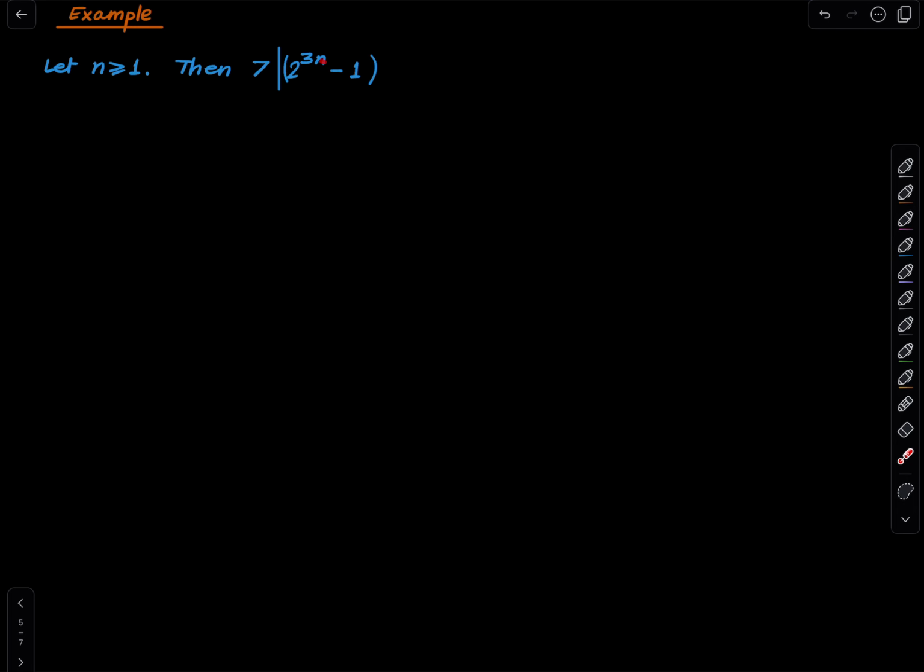What if n is equal to 2? 3 times 2 is 6. 2 to the power 6 is 64. 64 minus 1 is 63. And 7 divides 63. So you can experiment. You can put further values of n, but very soon you would not be able to compute it. If you put n as 7, that is too big a number to compute and verify this. So even for small values of n, we would like to see a proof of it.